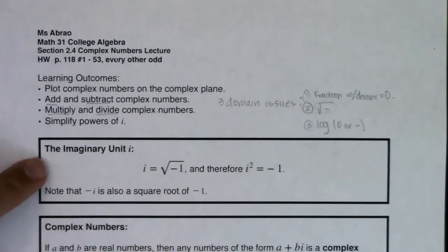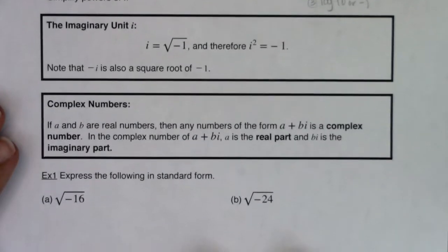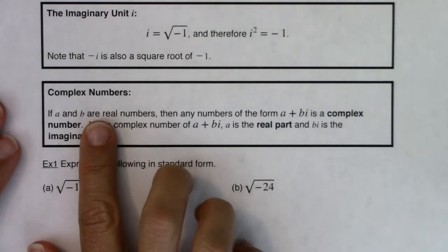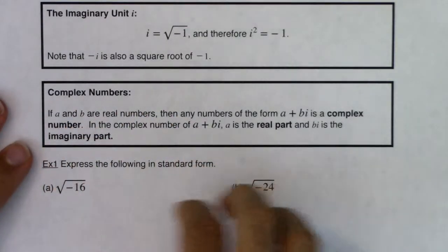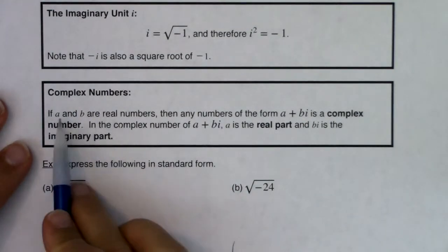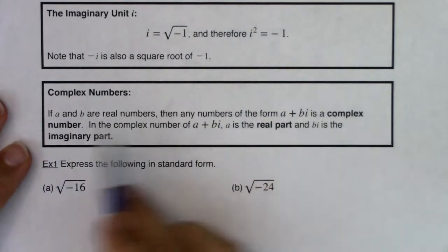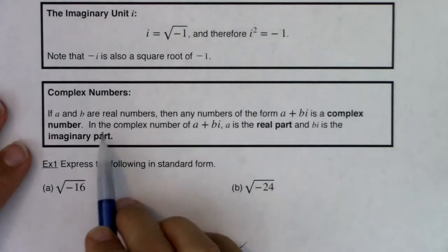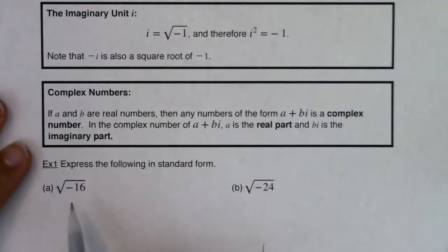Okay, so with that, now that you know what the imaginary unit is, let me move this page up so that we have all of example one in view. And let's talk about complex numbers. So complex numbers are slightly different, they involve real numbers and imaginary numbers. So if a and b are real numbers, so these are just constants, then any numbers of the form a plus bi is called a complex number. The complex number of a plus bi, in the complex number of a plus bi, a is the real part, and bi is the imaginary part.